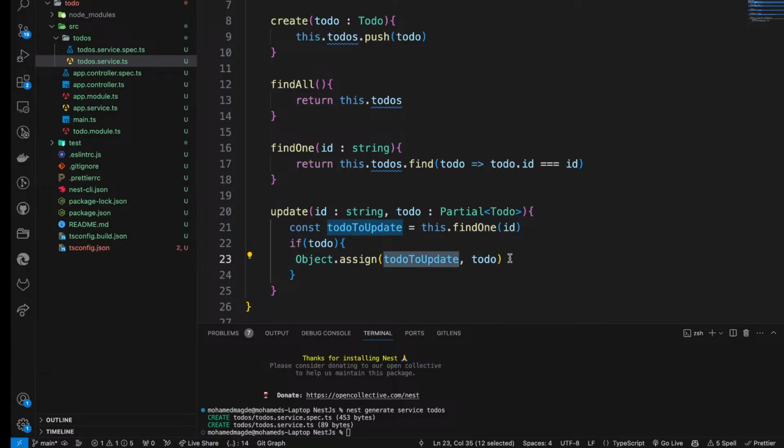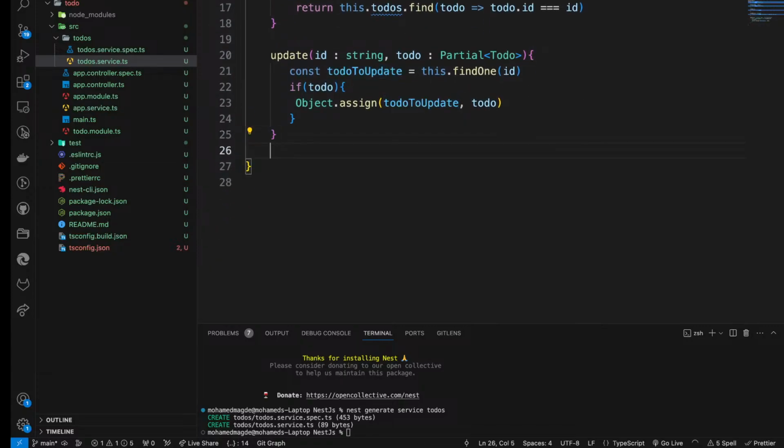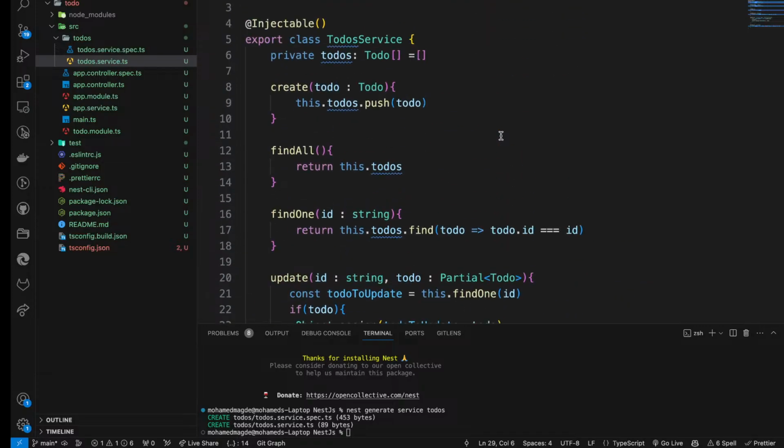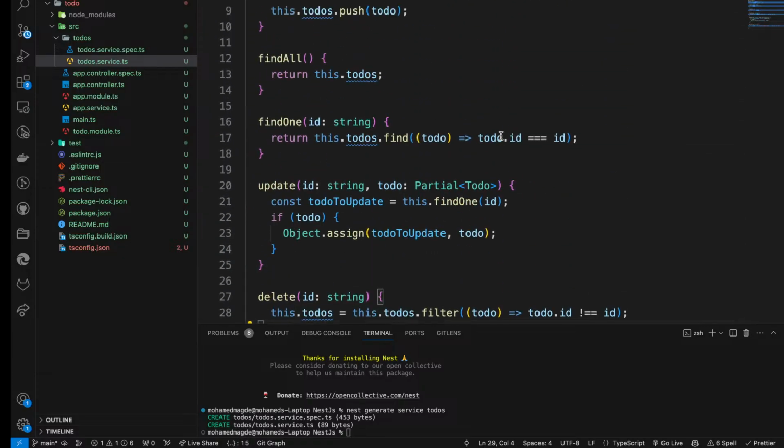So basically I updated it. Lastly, we have to delete the todo. Delete, we have the ID string, this.todos.filter, anything that doesn't equal the todo. I guess everything is great, everything worked fine.